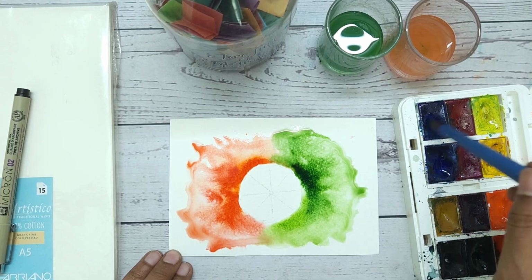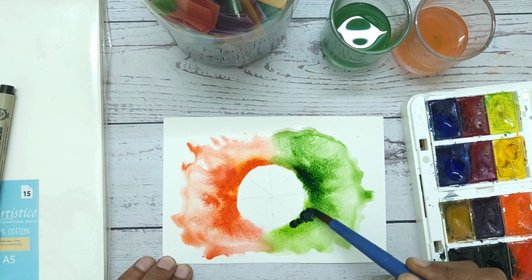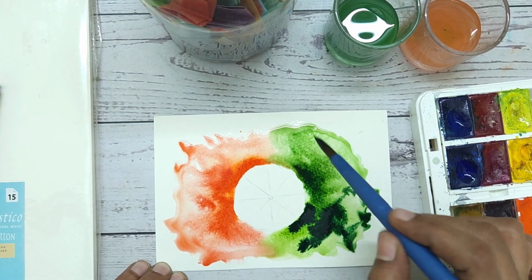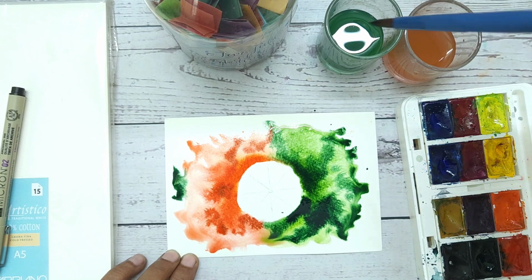Next, I'm using a darker shade of green. I'm using a mix of ultramarine blue and green to make a darker shade of green. And again, I'm dropping the colors on the green randomly here and there. And as you can see, the water is beautifully spreading the paints and it's adding a beautiful abstract texture to the painting.